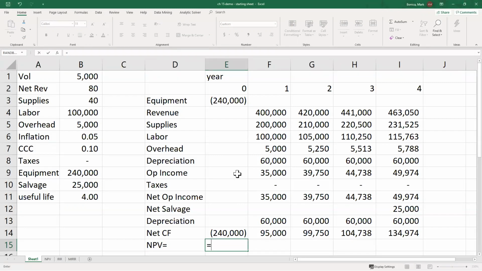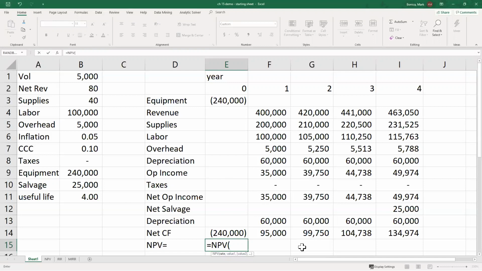All right. So we're going to use the NPV formula, and let me say one more time: the NPV formula does not actually give you the NPV. I don't know why they decided to name the formula the NPV formula. It's not net present value because it's not net of anything. It is simply the present value of an annuity. But we're going to use that formula regardless of the fact that they've poorly named it. So the NPV formula is going to give us the present value of the 4 future cash flows.